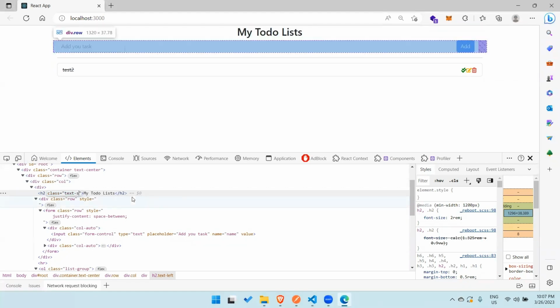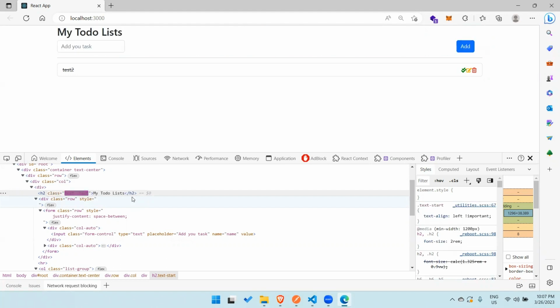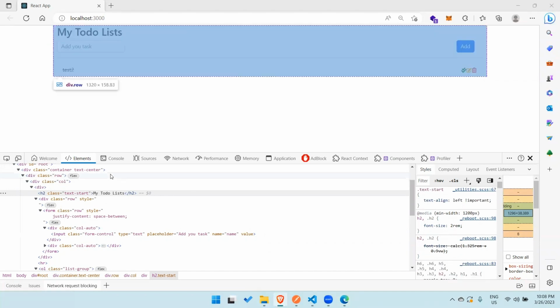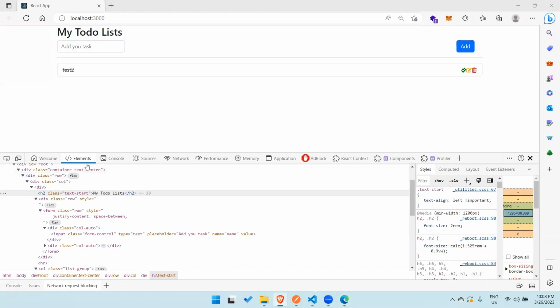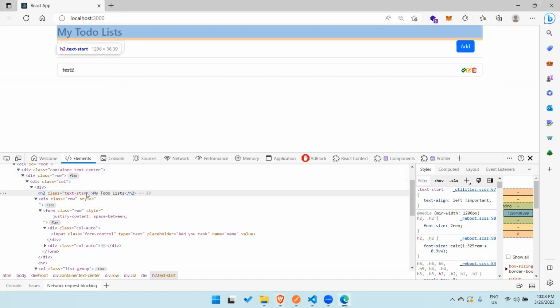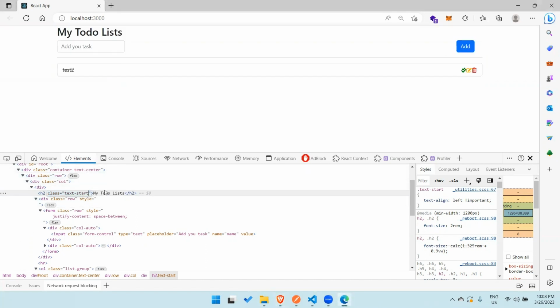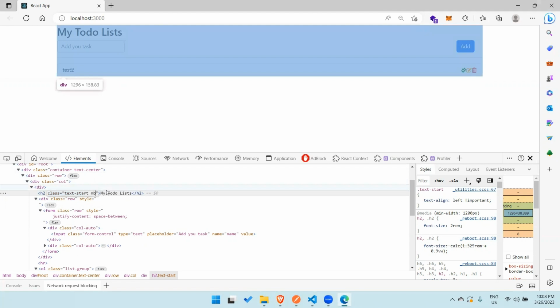Let's try text start. Okay, now it's on. So, is this looking better than before? Not sure. Font size. Let's put some margin in there. Let's say margin bottom.